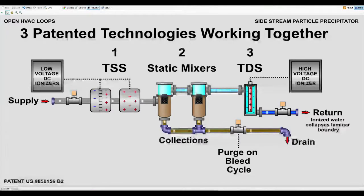Third step: Total dissolved solids. Flow continues from the top of the stainless steel vessels into a positively charged high voltage DC ionizer cell, generating an electrostatic field that collapses laminar boundaries, which improves the thermo transfer throughout the condenser loop. Think of our system as a counterbalance to your building's cooling towers, with all the problems and expenses that a typical cooling tower presents — literally tons of annual suspended solids and dissolved minerals which are then circulated to your building's and equipment's heat exchangers.